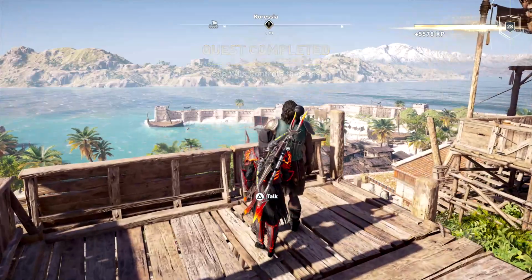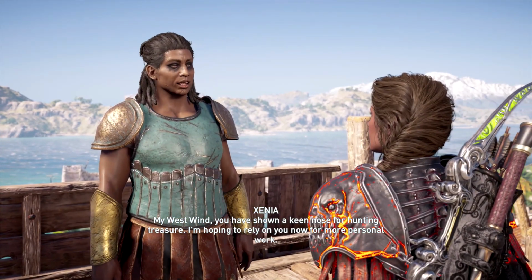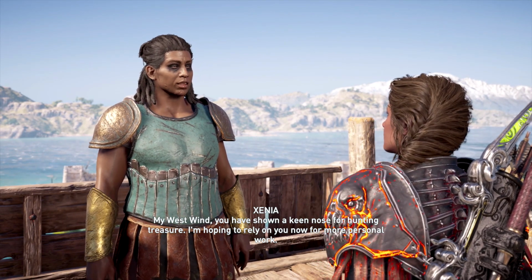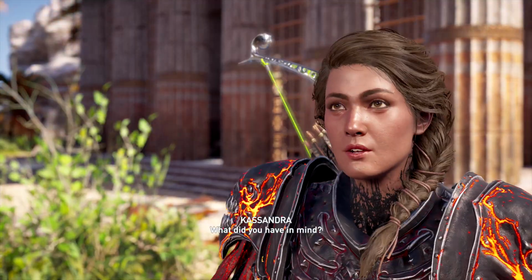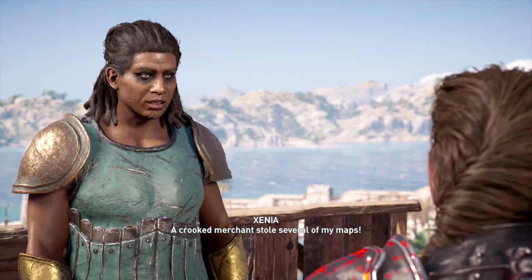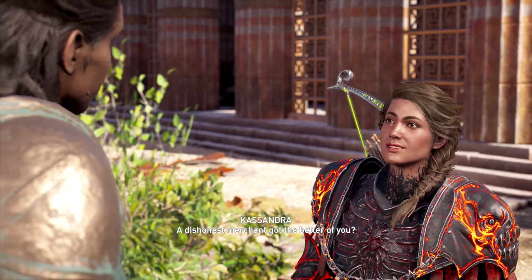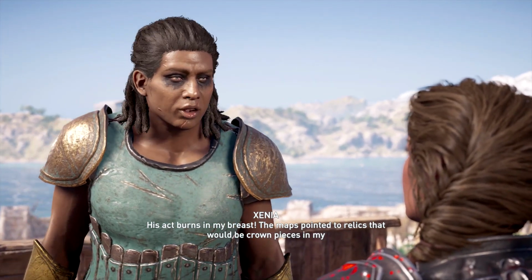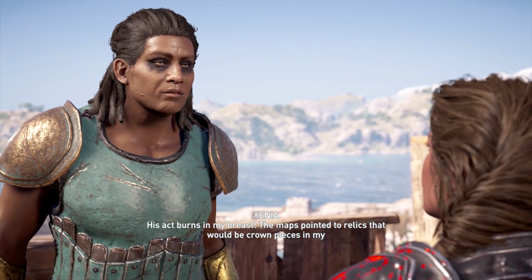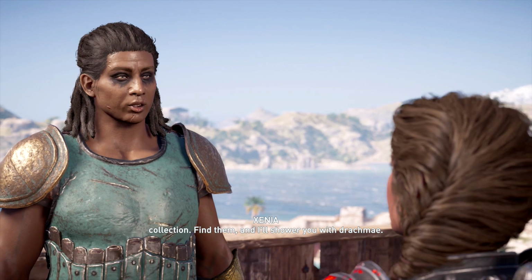Hey. My West Wind, you have shown a keen nose for hunting treasure. I'm hoping to rely on you now for more personal work. What did you have in mind? A crooked merchant stole several of my maps. A dishonest merchant got the better of you? His act burns in my breast. The maps pointed to relics that would be crown pieces in my collection. Find them, and I will shower you with drachmi.